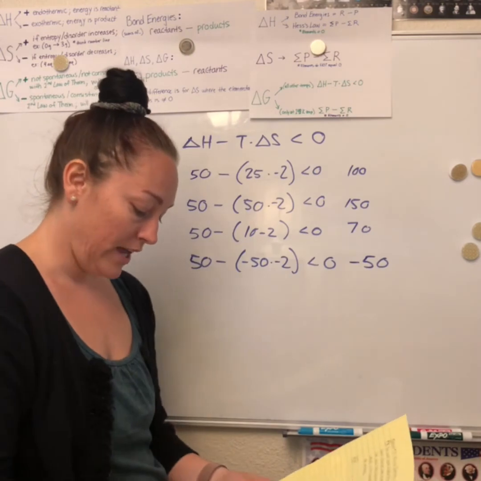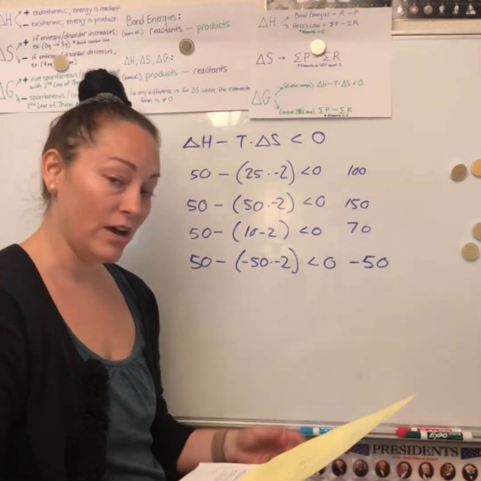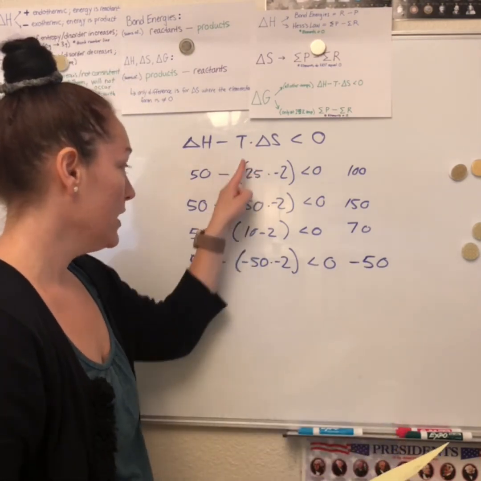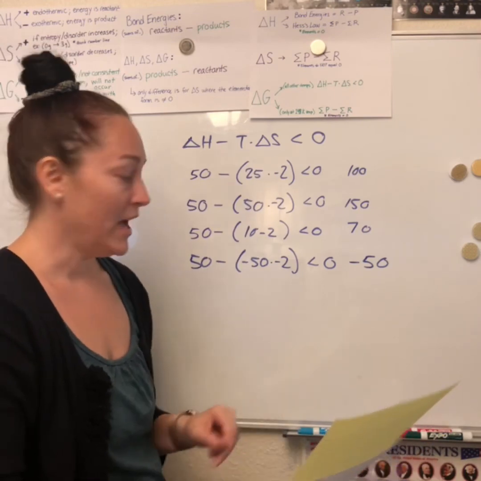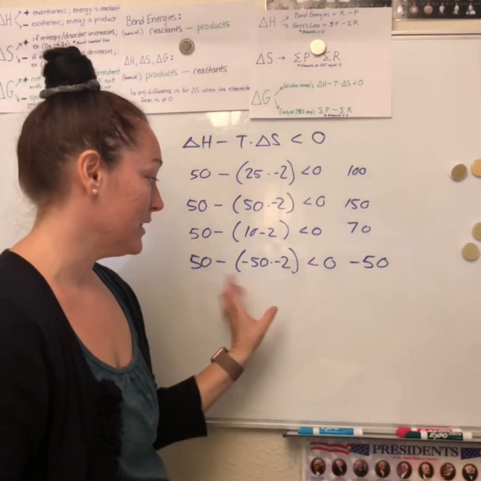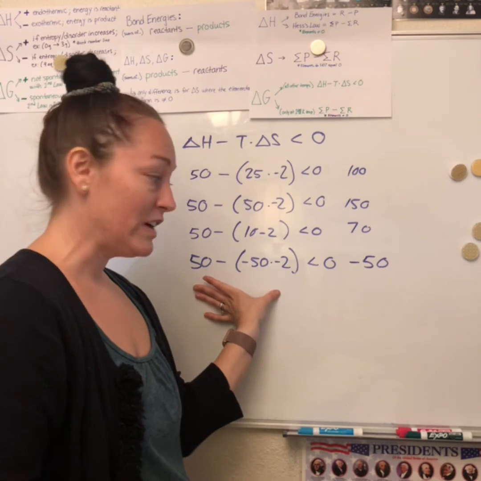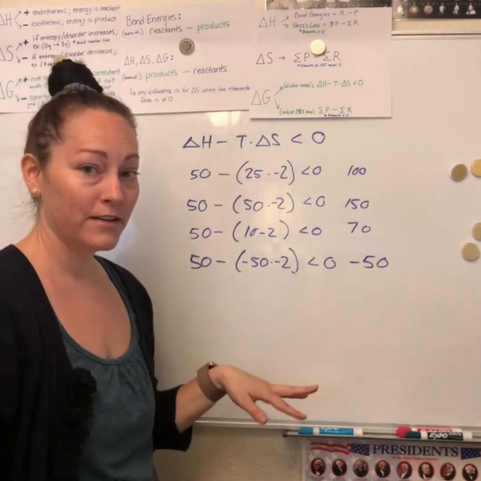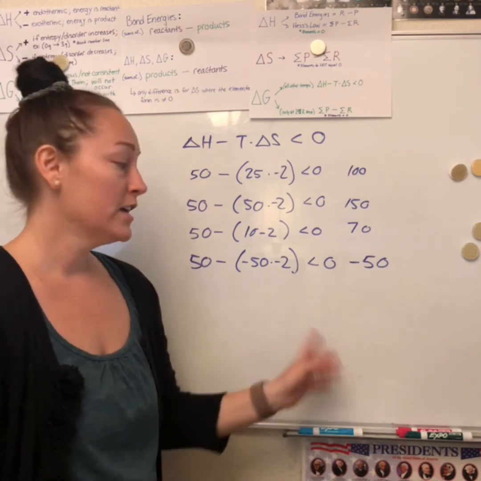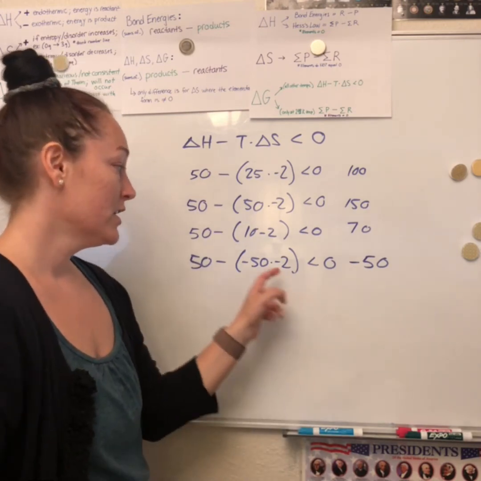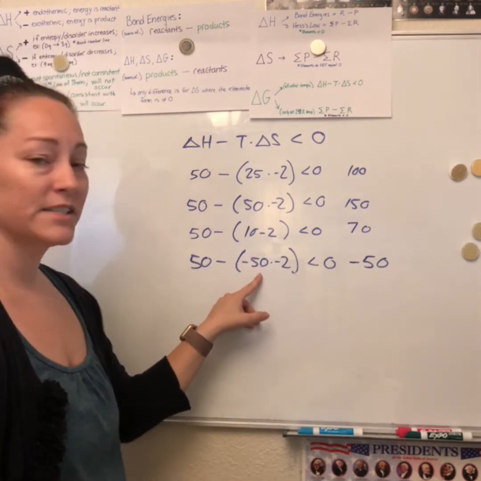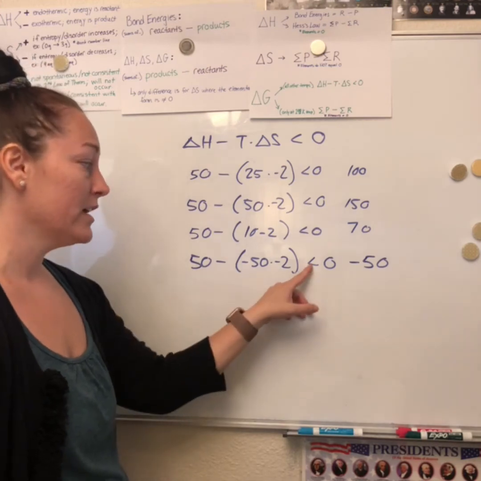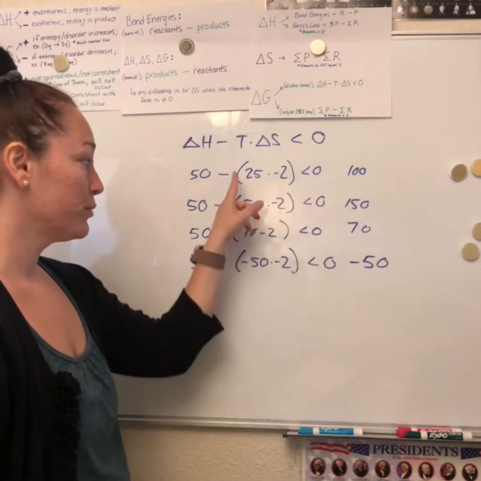So the question really asked, what do you have to do to that temperature value to make it possible to run? Because remember, this has to be true in order to run the reaction. Well, we just had to lower it low enough. So we had to lower the temperature far enough to be able to make this reaction run. So you could solve for this and see exactly what it is. They didn't ask you to do that. So I just had to show and prove to lower it.